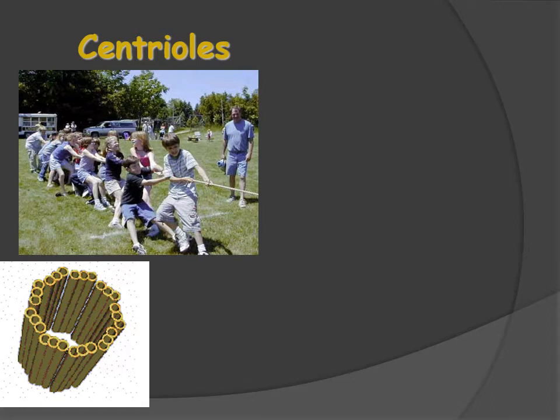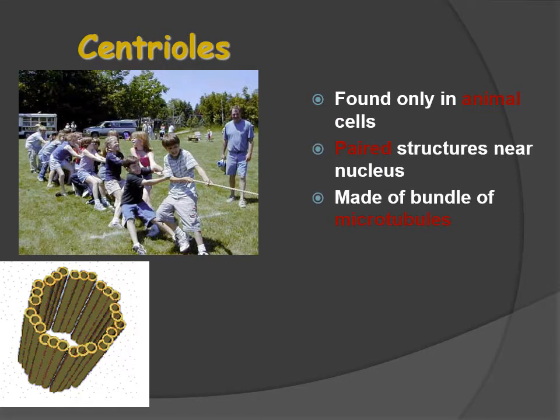All right, so centrioles, they're only found in animal cells and they're always found in pairs. They have a circular shape, which you can see in the image at the bottom of microtubules. So imagine two of those lined in different directions. They're involved with pulling chromosomes apart to opposite poles during cell division. And again, if you don't remember cell division, that's going to be the tail end of this chapter where I'll go over it.